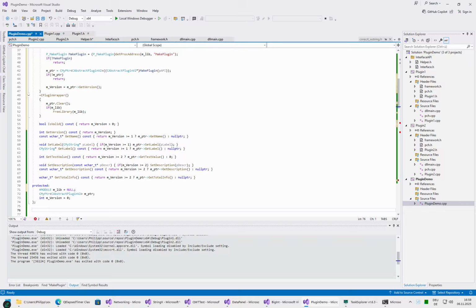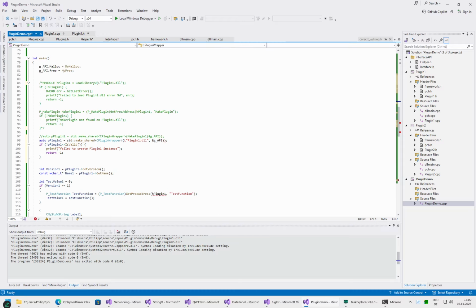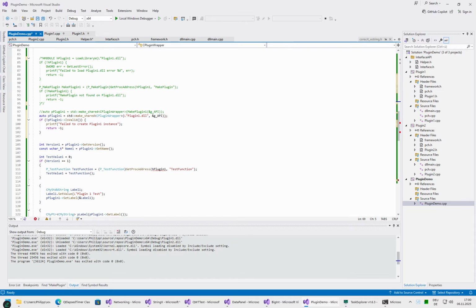And of course, if we somehow got this pointer out of this object, then we would still have the problem that the library might get freed. So we should really not try to extract this pointer from here. Okay, so I think this is quite a feature-complete showcase of creating and interacting with plugins in a safe and interoperable way that gives us a lot of compatibility.